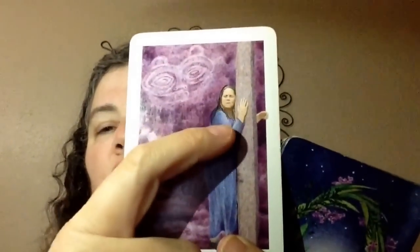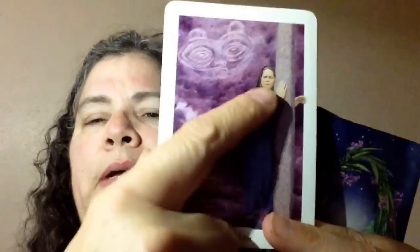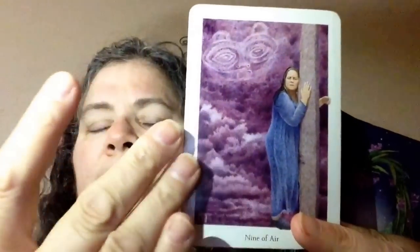So she's captured that. But in here, her friend, Nora Cito, I believe, is the model for this. And she's a very well-known death midwife. She has done a lot of work with green burial and changing how the whole funeral idea works. I digress. She's got the, I think it's called She Who Watches, up in the sky. And the whole meaning of this is if she can let go of this and trust, she's covered, she's watched, somebody's got her back. But it's a great interpretation of the 9 of air, or the 9 of swords.